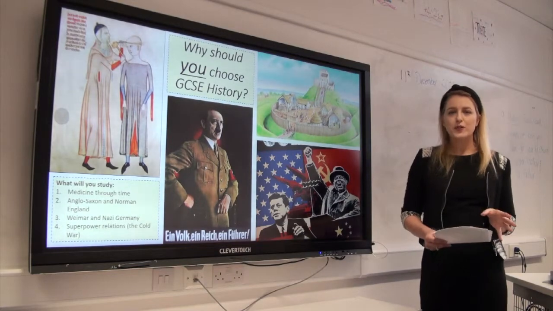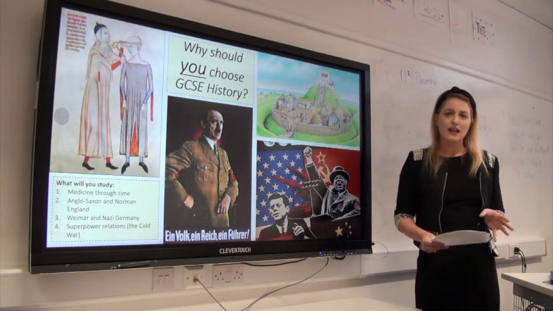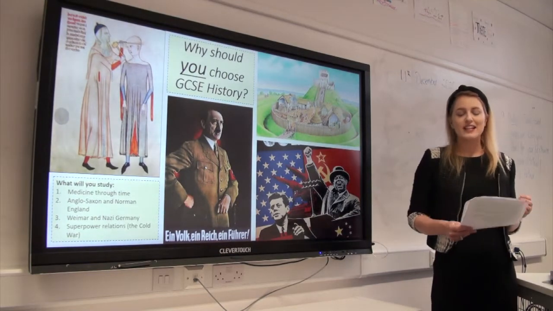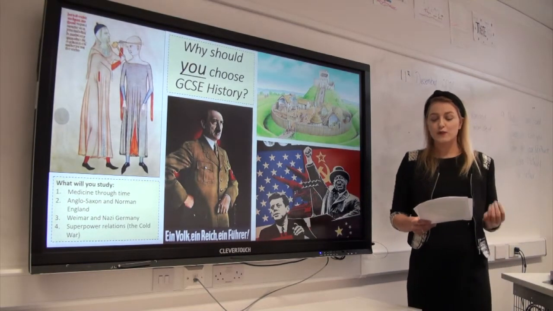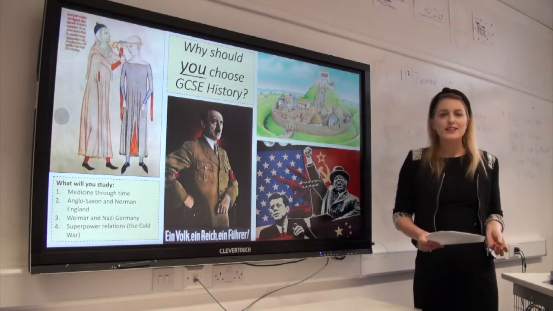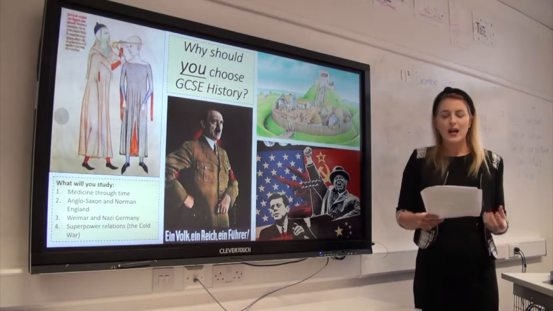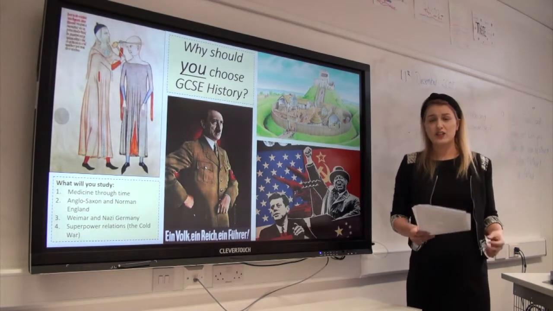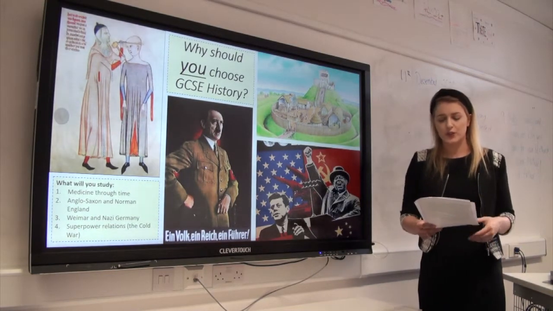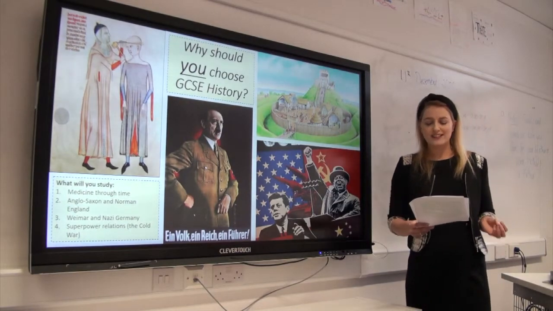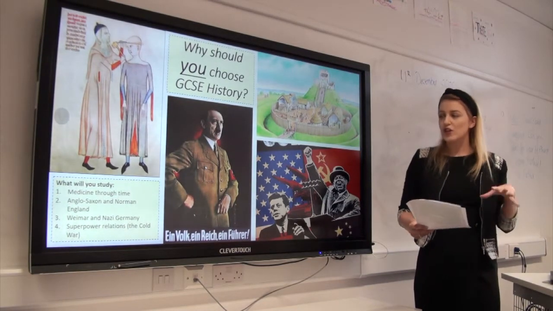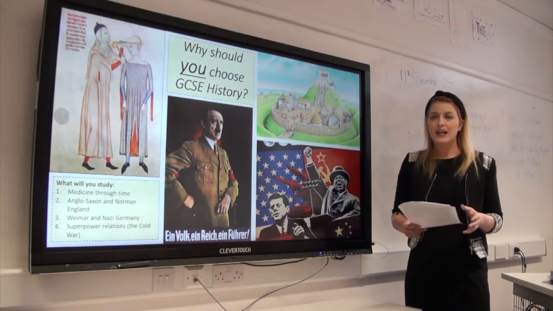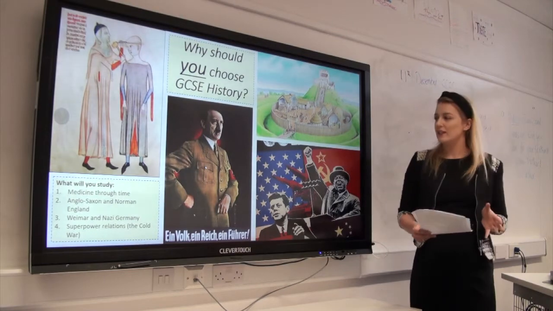But it's not just about studying the past. History can help you in the present. It's a fascinating subject and it teaches you vital skills that future employers want. For example, you learn about people, how they interact, looking at different perspectives and interpretations, things that you'll have looked at lower down in the school. The motives and emotions that can tear people apart, and looking at how people interact is a really useful team building skill. In addition, you learn to locate and sift facts.